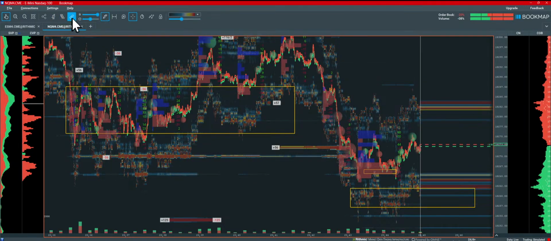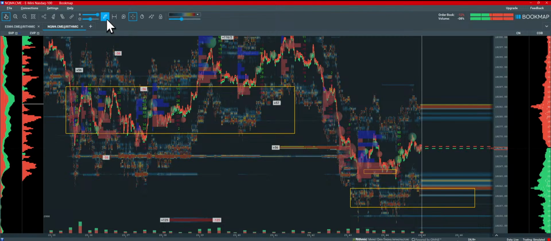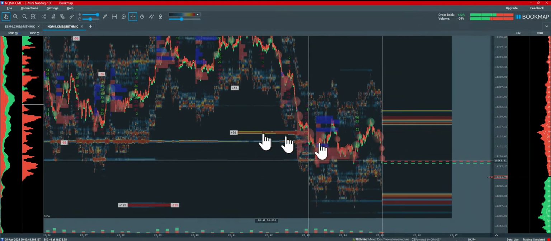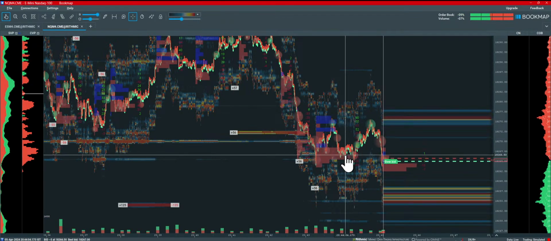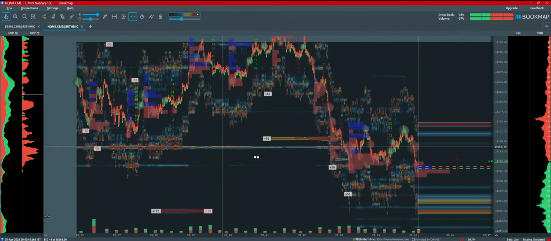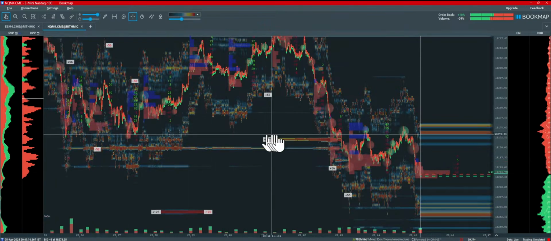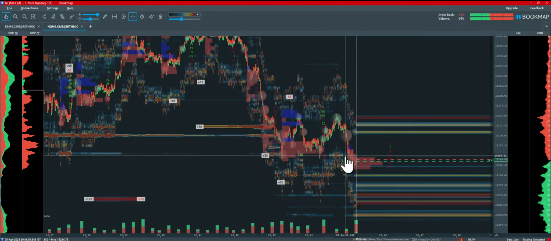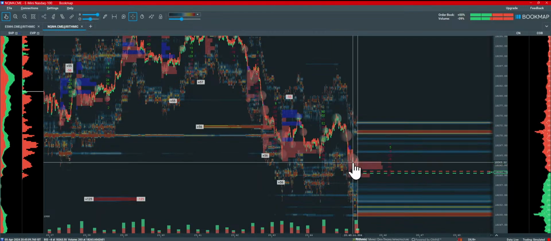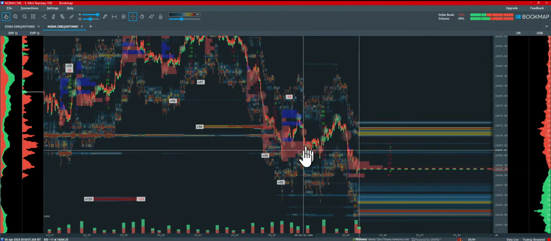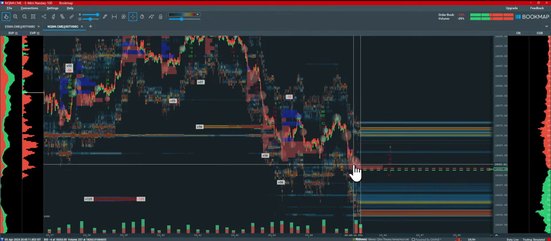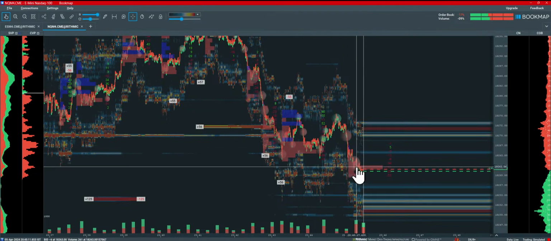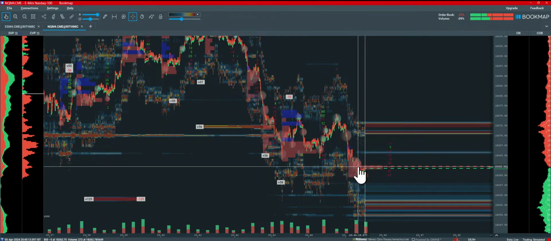Let's clear off all the drawings first. Okay, so again, I didn't know what was going to happen, but when it was touching here the first time, I was expecting this, because this is a pattern you will keep seeing repeated every now and then. Now it is broken. Now when it has come here, you see it's again going. What is the difference between this and this? Now I wouldn't go long here. Why is that? This is almost the same place and the same pattern, but I am not confident in going long now. Why?